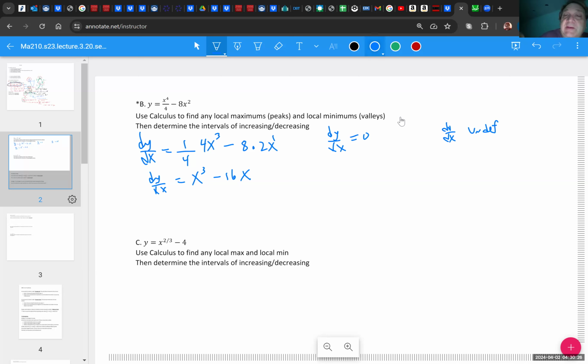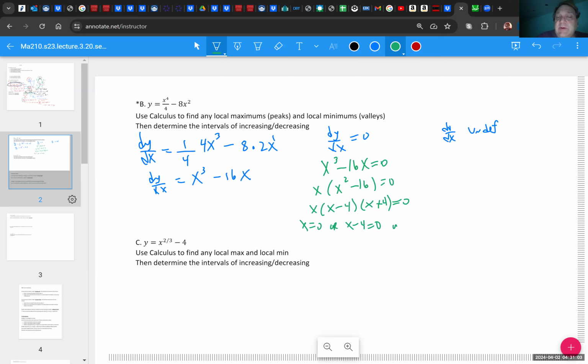So derivative equaling 0 means that we have to have this derivative equation equal to 0. Again, I'm trying to make these easier to factor for these first problems, so we don't get too stuck in the algebra, so that it'll be easier to follow the train of logic without getting sidetracked on all of the nitty-gritty algebra solving for x. So here, when I factor this, I have 3 things that could equal 0. The first thing equals 0, or the second thing equals 0, or the last thing equals 0. Because as we know, when you multiply a bunch of things together and the result is 0, one of those things had to be 0. Could be more than one. In this case, we have x equaling 0, or x equaling 4, or x equaling -4. So those are important points.